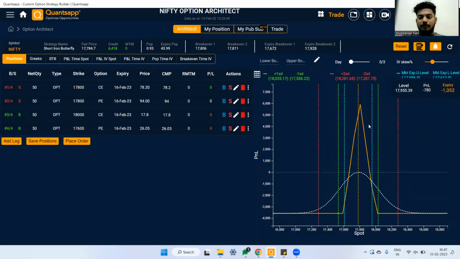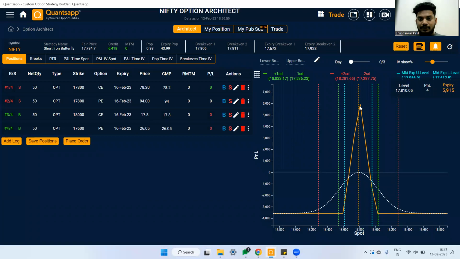So we paid, but the benefit is that now the market can go anywhere. You don't know if it is going to remain in this range only when you are writing a strategy. But even if the market goes anywhere, the loss is restricted to 3,580, or 3,600 for simplicity. And what is the max profit? It is almost 6,000. So a good reward to risk is something you're achieving as well.